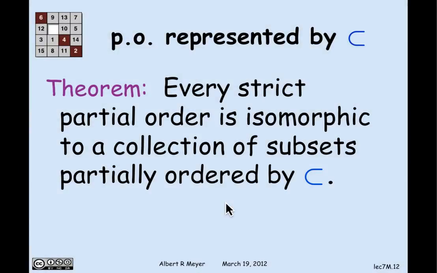And the theorem that we illustrated with that example of proper divides and proper subset is that, in fact, every strict partial order is isomorphic to some collection of subsets partially ordered by less than. So this is a kind of a representation theorem. If you want to know what kinds of things are partial orders, the answer is that a strict partial order is something that looks like a bunch of sets under containment. It's isomorphic to a bunch of sets under containment.